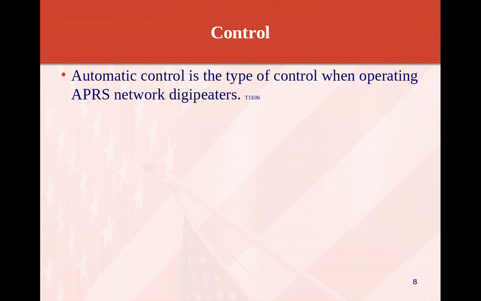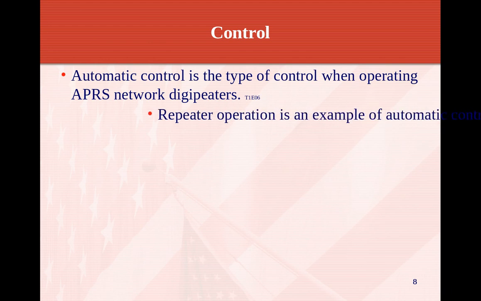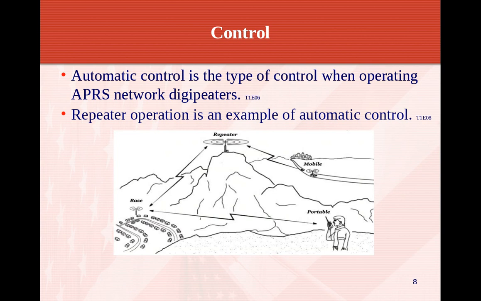Automatic control is the type of control when operating the APRS network digipeaters. So APRS is the Automatic Packet Reporting System. A commercial application of the APRS would be the UPS systems. They can track the trucks. We have something very similar. We were actually the first to pioneer the automatic positioning and reporting system. So you'll see it commercially at the UPS or FedEx trucks being used. But we have a very similar system that we can actually text back and forth between each other and find each other's location fairly easy.